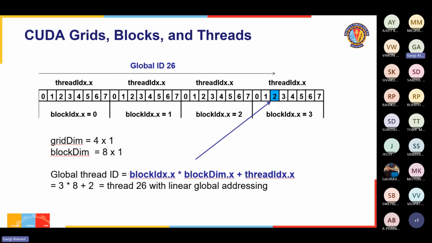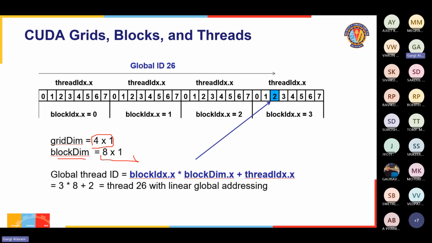So in this example, as you can see, we have a grid of 4 blocks. We have block 0, 1, 2, and 3. In these 4 blocks, the dimension of a block, that is how many threads reside in a block, is 8. So each block is a block of 8 threads.